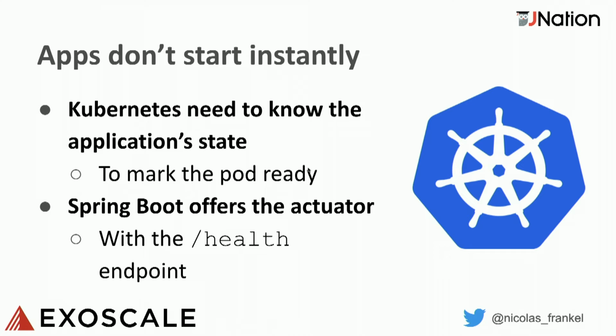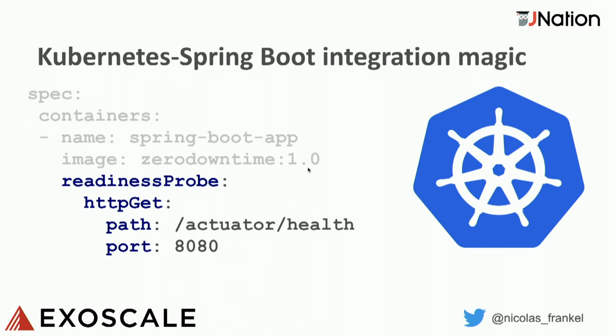So if the application can respond, then it can receive requests. So basically, on one side, you've got Kubernetes, which you can point to an endpoint to tell about the health, and Spring Boot offers that. So they are a perfect match. And again, in the YAML, you can configure something called the readiness probe. It offers a GET endpoint. You just need to point to the URL of the actuator. This is a default URL and the default port, and it's done. Everything is fine.